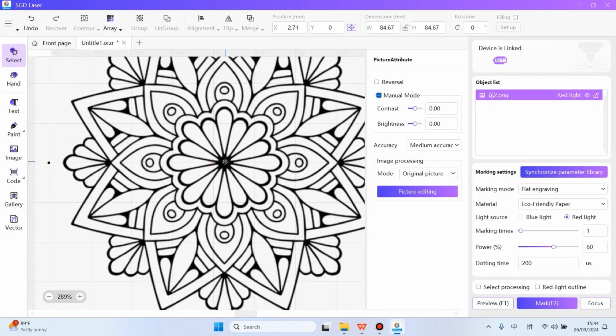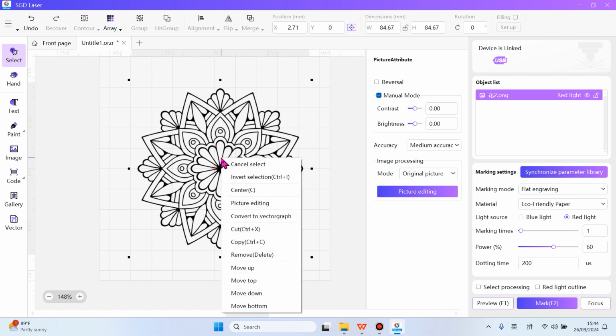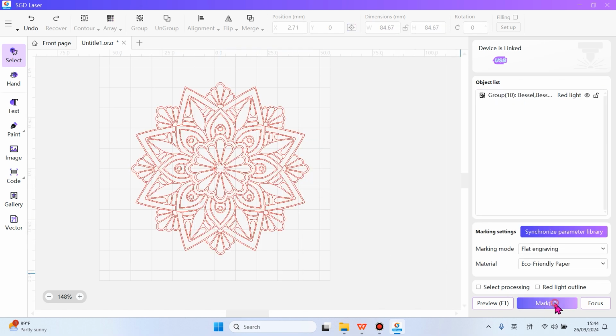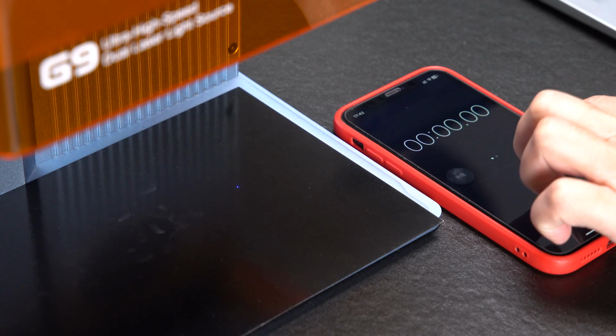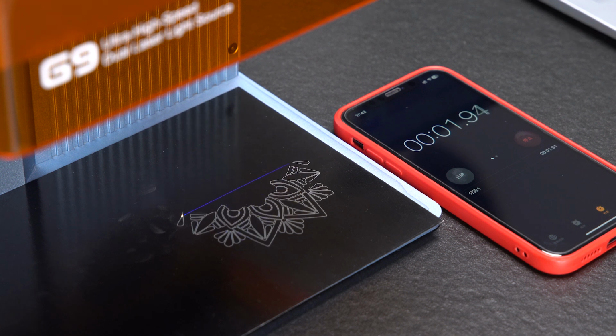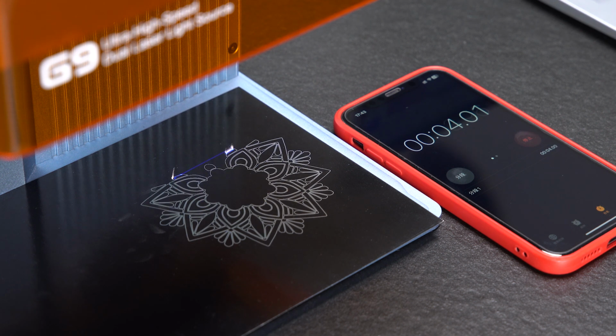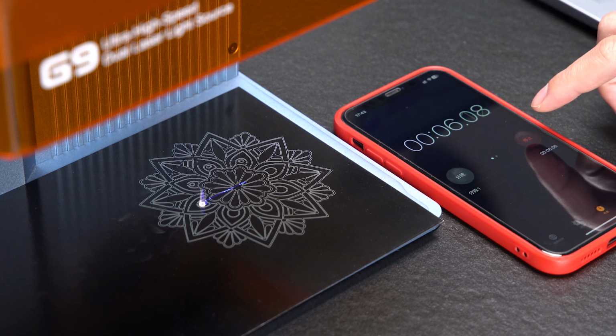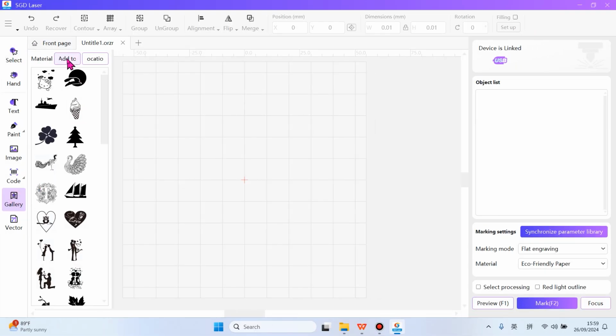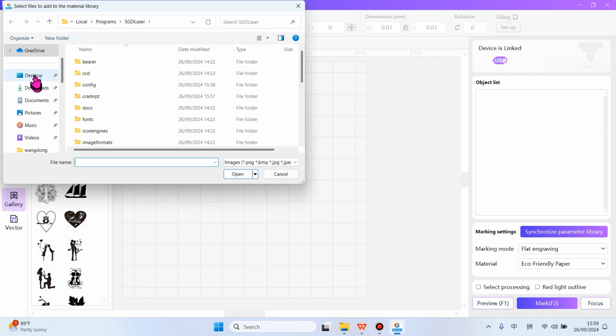Drag an image material, convert to vector. Start engraving. This is the speed of line engraving. Click Add to import the materials you want to engrave into the resource library.